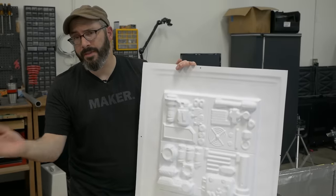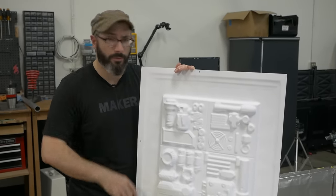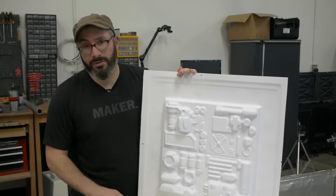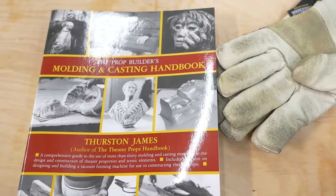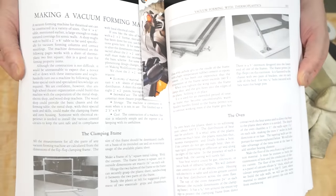There are also a bunch of other vacuum former builds. There's one on Instructables that was really good. Harrison over at Fulton Props did one a few years ago that was fantastic. We will have a link to all those down below, as well as a really great book on mold making that covers not only vacuum forming, but a bunch of other molding and casting.